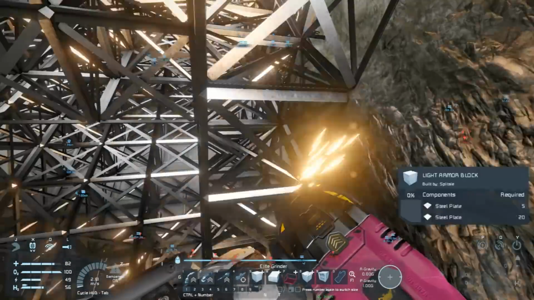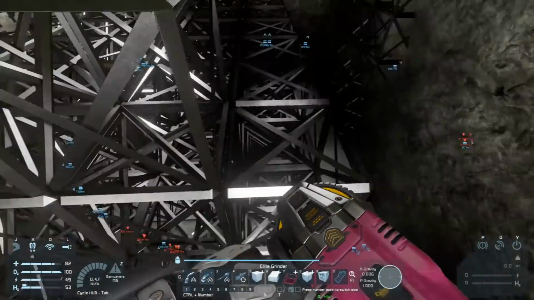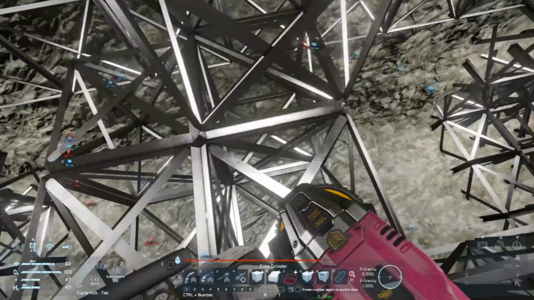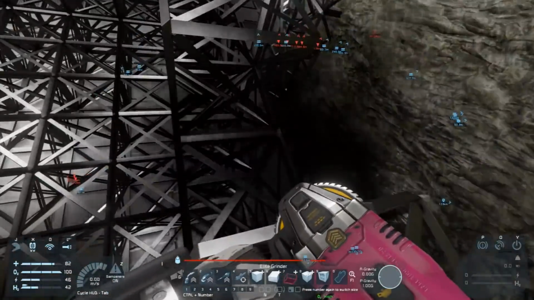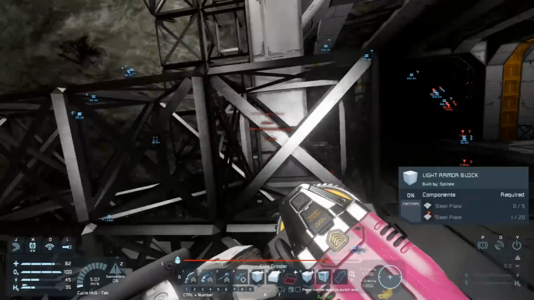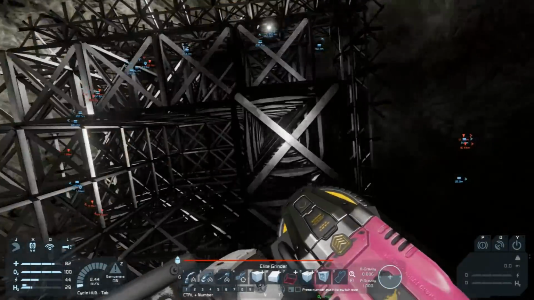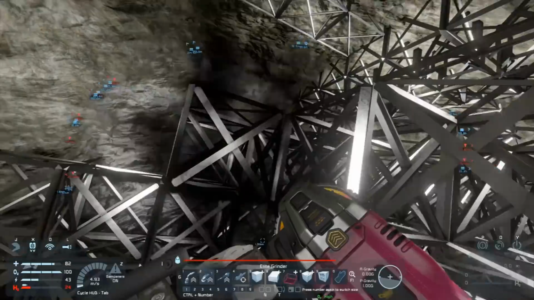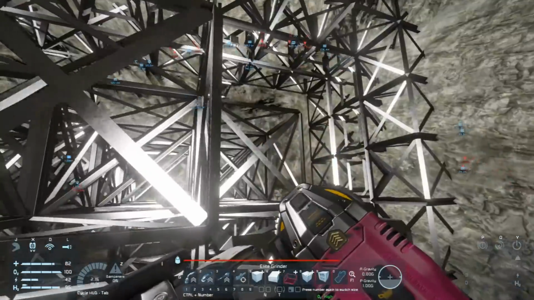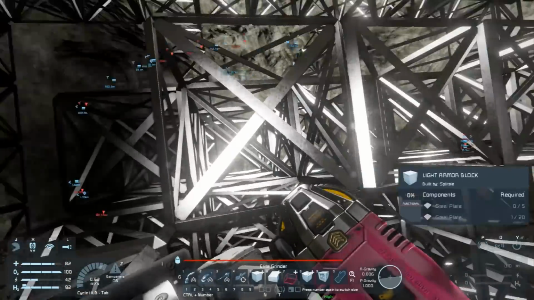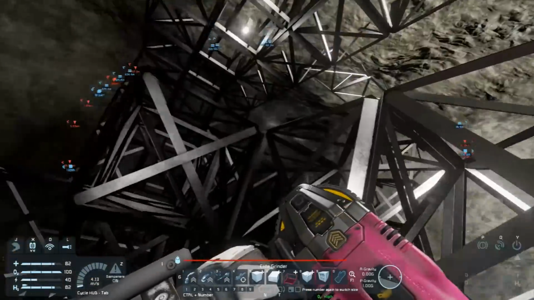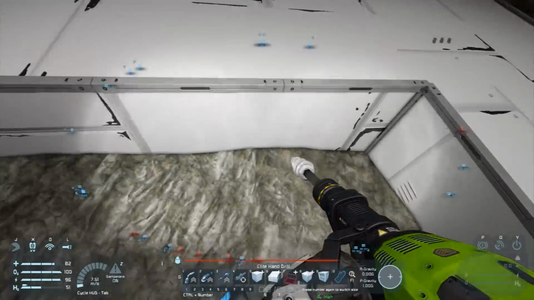You could lay down rows of blocks in creative, but because of the way that the scaffolding blocks can be viewed from even inside, as they have multiple surfaces, compared to a complete block which only has an exterior surface, it's actually, I reckon, easier to use a drilling guide made out of incomplete blocks than it is to use one that's made out of complete blocks. So despite the time it takes me to lay all this out and then grind it out straight after, I actually prefer doing this in survival. Alright, here goes nothing.